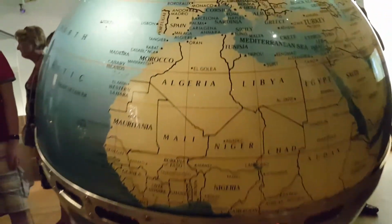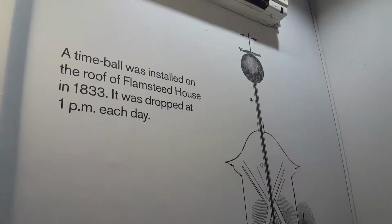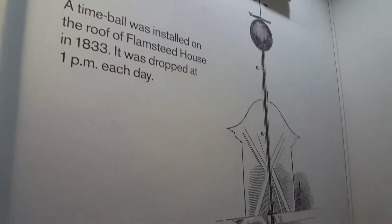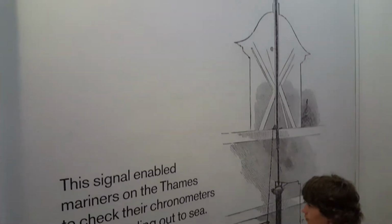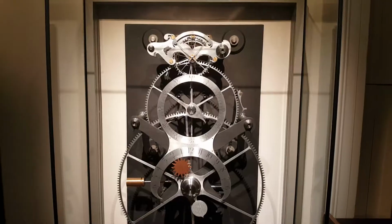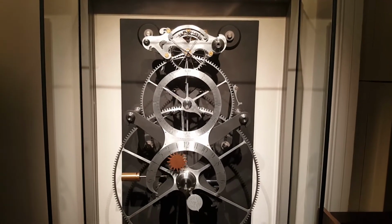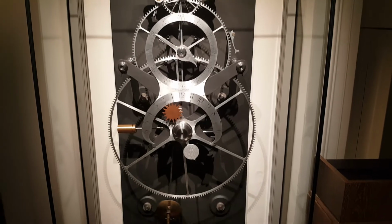The time kept here at the Royal Observatory, Greenwich Mean Time, became the standard for the UK. By 1855, nearly all of the public clocks in Britain were set to GMT, and some were even fitted with two separate minute hands, which showed the local time and GMT, just to allow for the changeover to happen smoothly. Now sadly there aren't many clocks like this left in the UK.